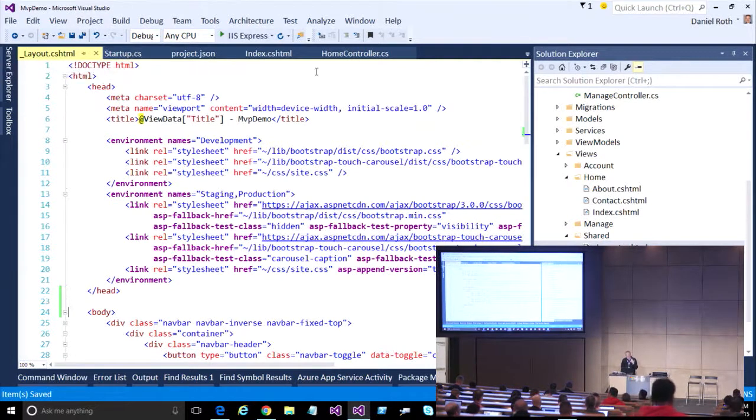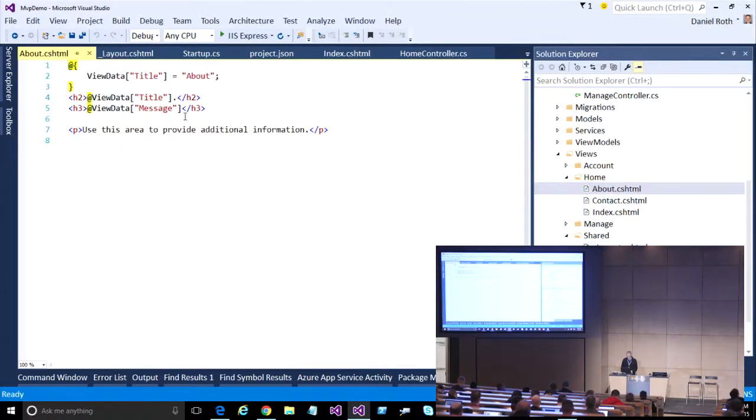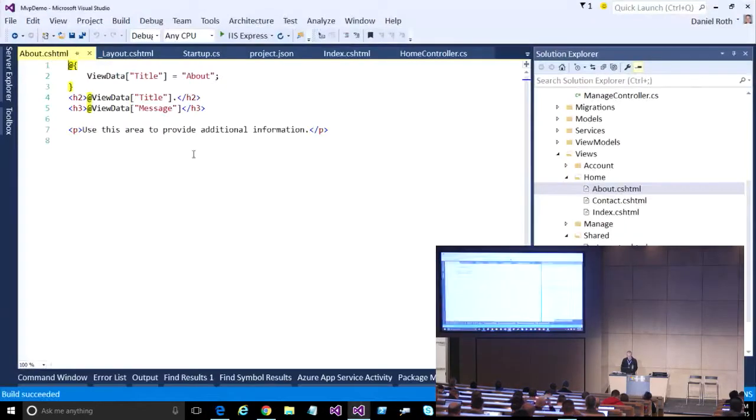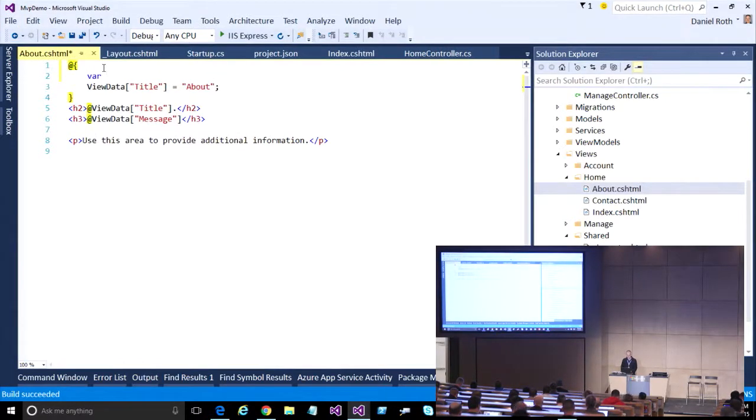All right, C#6 support. You can use C#6 support in MVC6 views. Let's go to About. So that's easy. So let me fire this up. Let's go to the About page. Right now it just says About at the top, but you can say var me equals me, and now we can add some string interpolation here.